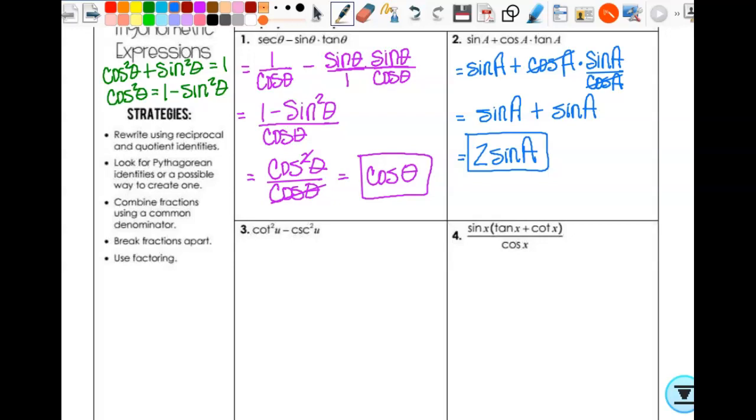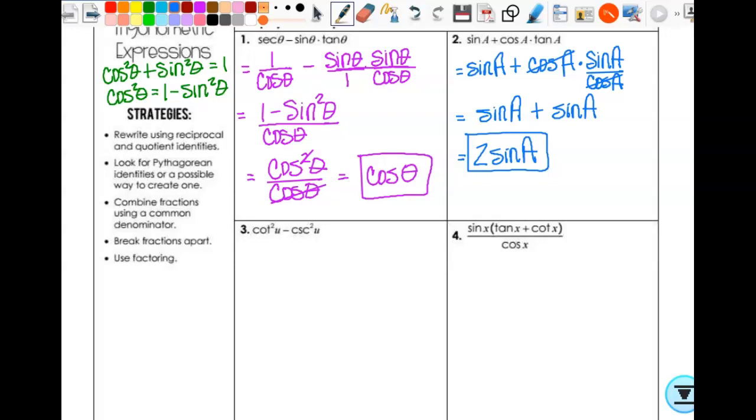All right, so on number 3, I do have the reciprocal functions. Now, I could change them to their reciprocals and quotients, but I don't know if that would be the best thing to do here. Could I factor this? I could factor it, right? What kind of situation is it? Cotangent squared minus cosecant squared. What is that? It's a difference of squares. That's all it is. You've got to recognize it whatever situation you're in. But factoring it like that right here isn't necessarily going to help me. I'd rather try to combine things.